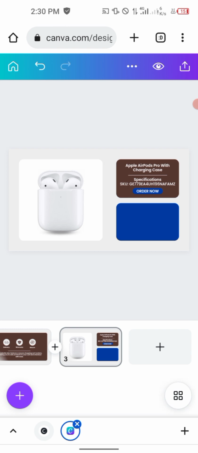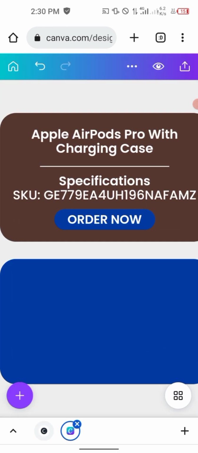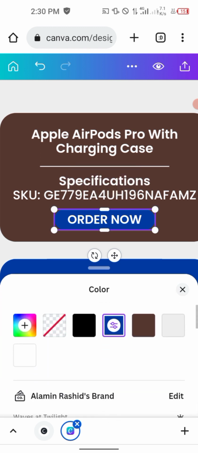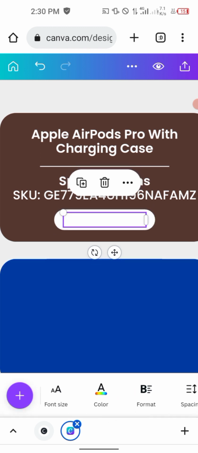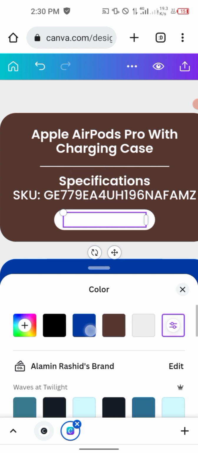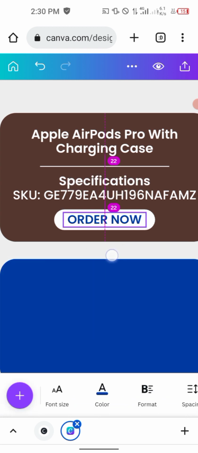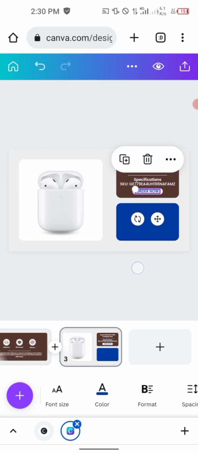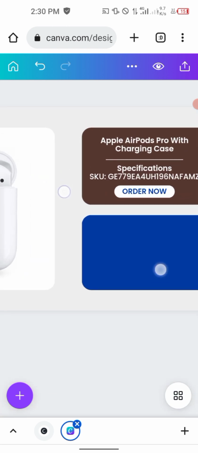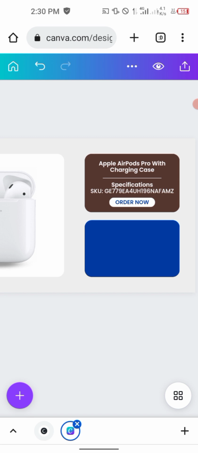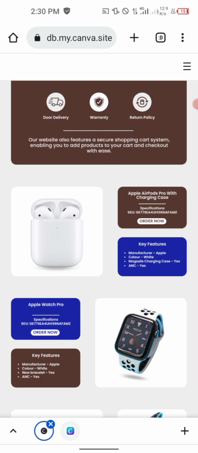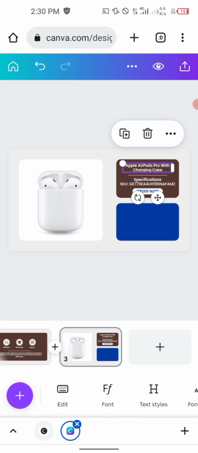So I will show you some things when I'm done. I will show you how to input a link, how to input a redirect link. When someone clicks on this particular order now, it will redirect them to your WhatsApp or to somewhere you want. I hope you understand me. Or you want the person to reach you on one of your online stores, so you can just input that on that particular order now. So when someone visits this website and wants to buy your product, when they click on that order now, it will redirect them to that particular link you input. So what I input on this particular one down there is key features. Let me just do this once and then keep duplicating everything.